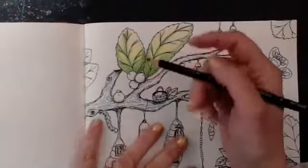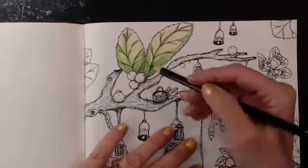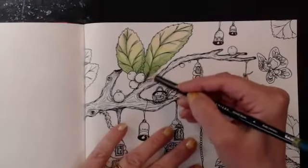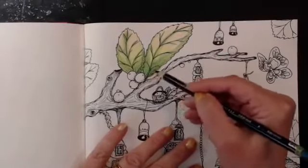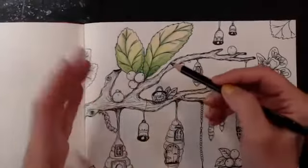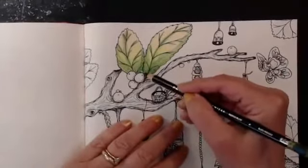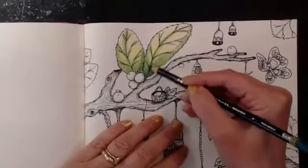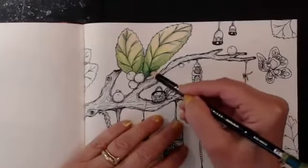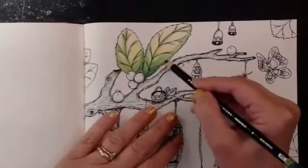All right, now I'm going to take the indigo blue to make it like a nice rich blue-green in here. So again, lightly, I'm going to add some indigo in the very darkest areas. I'm going to blend it out too, but I'm going to add some indigo just to give it more depth, just to give it more richness.